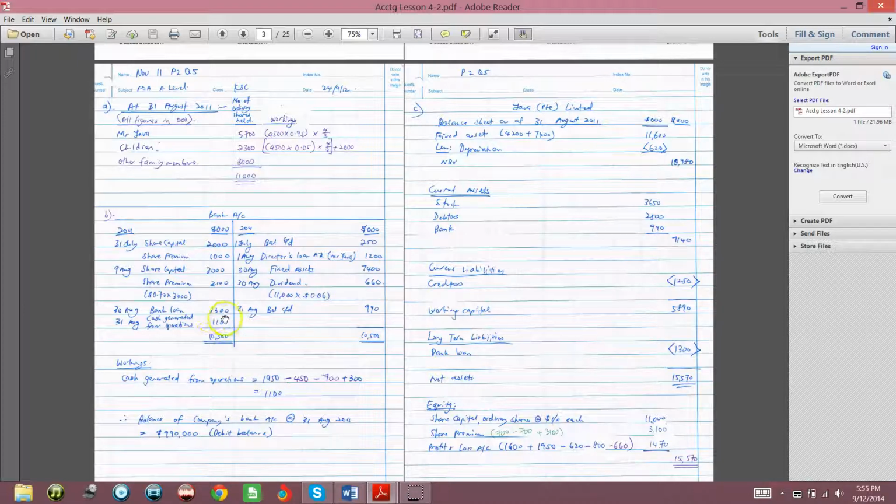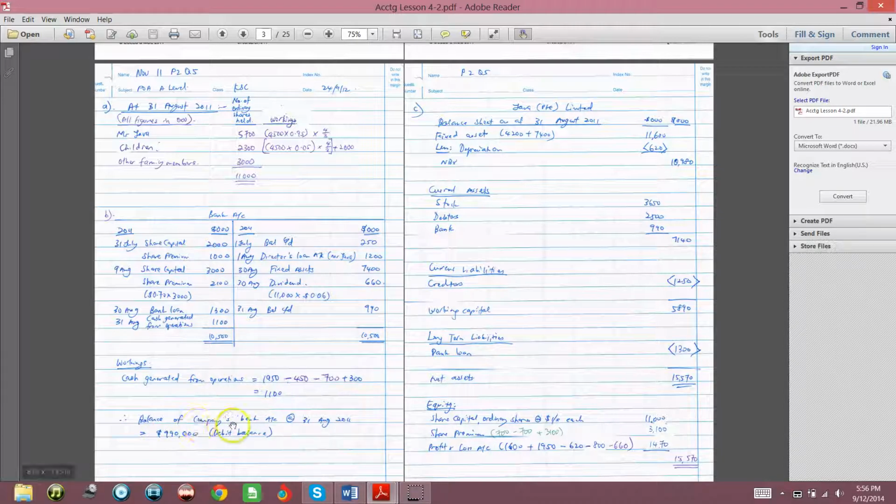So this is money coming in. Okay, so we put it on this side. You see which side is bigger. This side is bigger, so we put this 10,500 here and the same figure here. 10,500 minus the rest of the figures, we get the balance carried down. So the balance carried down is here, and the balance brought down on 1st September will be on this side. That means it's a debit balance of the bank account, which means it's a positive balance.